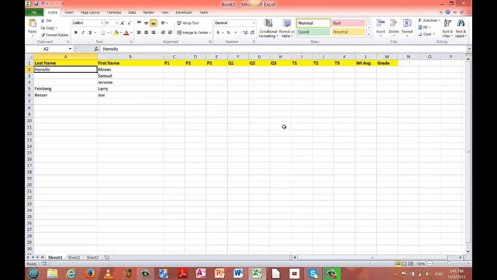Now, something that's convenient here. You'll notice that the data that I've typed into all of these cells is text data, or what we sometimes call string data type, or label data type is a term that's more frequently used among spreadsheet users. But if the data is of text or label data type, then I can copy it down this column in an absolute way. In other words, I could copy Horowitz to this cell and it would say Horowitz, and if I copy to this cell it would say Horowitz.